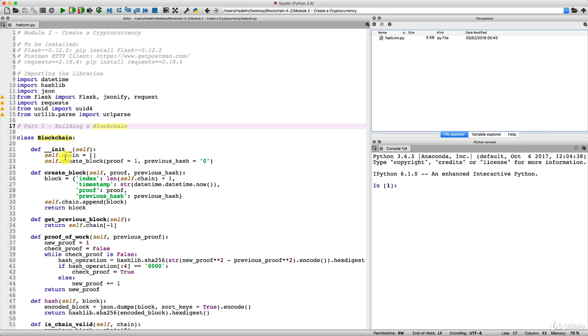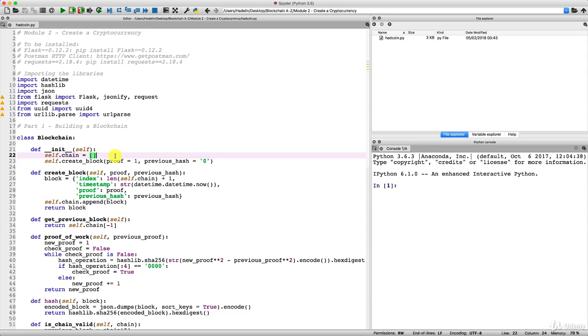And that's why right now we need to make a separate list of transactions which will contain any new transaction that happens in the world, and then once a block is mined, all the transactions of the list will get into a block and the list of transactions will become empty, and this empty list will be reused to welcome new transactions that will be added to a new future block that will be mined a couple of minutes later. That's what happens in real life, and that's what we're going to make right now. Alright, so as we said, the first thing we need to do is to create this separate list of transactions before they're integrated to a block.